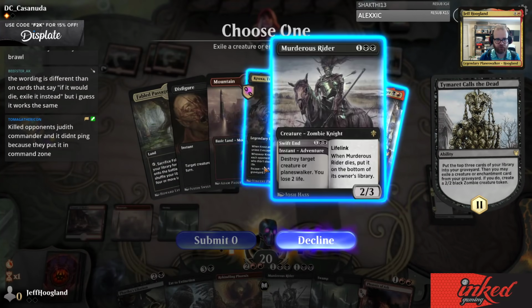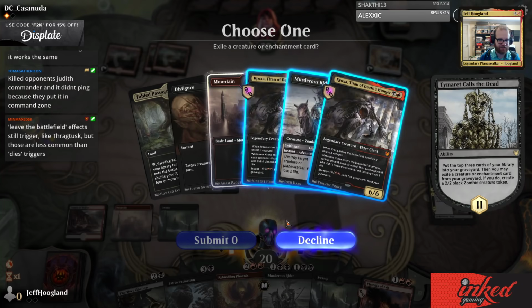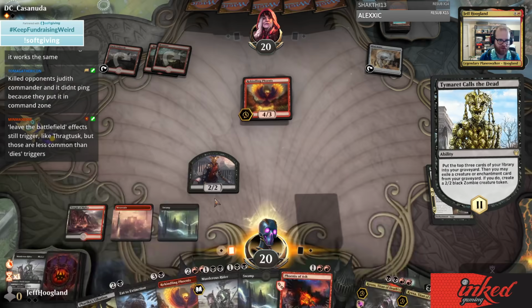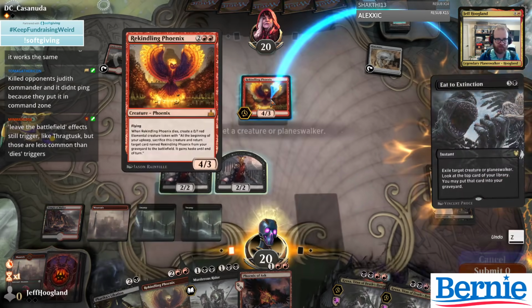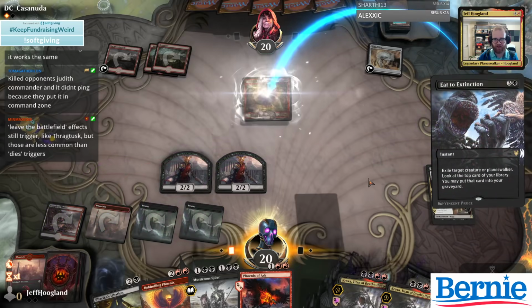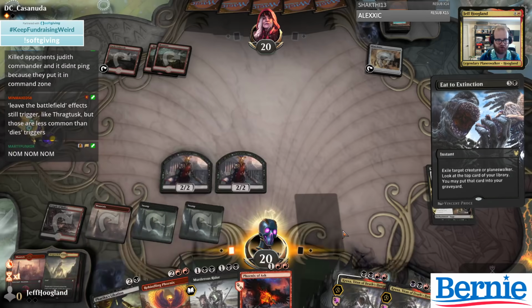All right, so I have 1, 2, 3, 4, 5, 6 cards in here. So if I exile this, I can't escape Kroxa this turn, but I think I want to eat the Phoenix this turn anyway, so that's fine. And then next turn, the Eat will be in there, so I can escape Kroxa that way. So might as well get my extra zombie here. Yeah, that's fine, right? In for a 5th land.